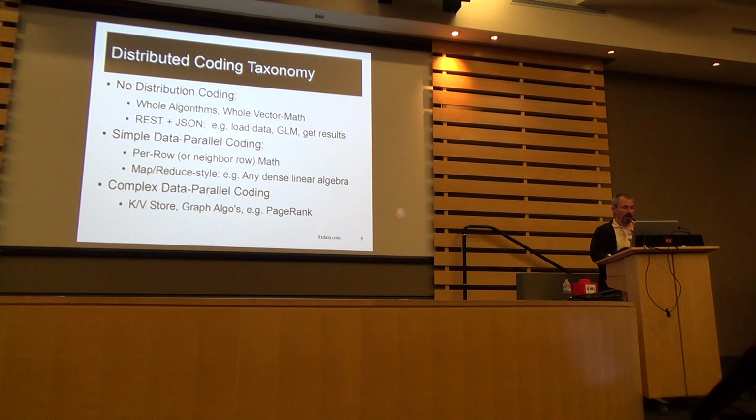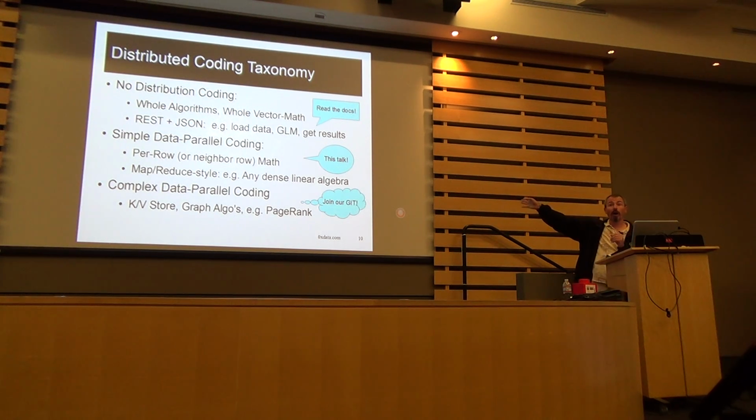Okay, so there's a couple ways to talk to this kind of machine. If you're going to do whole algorithm levels or whole vector math, REST and JSON work out really well, and this is how we talk to this from the R console. So we might say, load a data set, run a GLM or a GBM on it, and do something else with it. So that's the whole algorithm, whole vector in motion. And here you're just poking H2O with a URL and getting a JSON response back that says, here's the answer. Then if you dive into H2O, you can now do your own math.